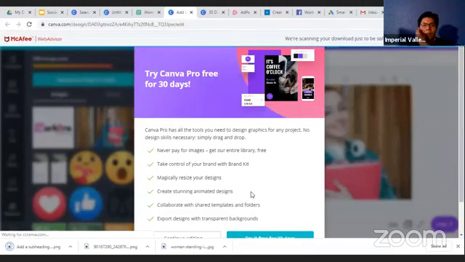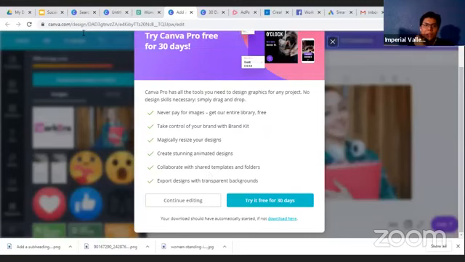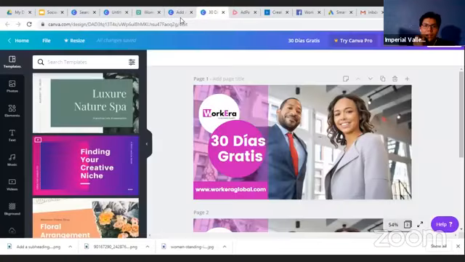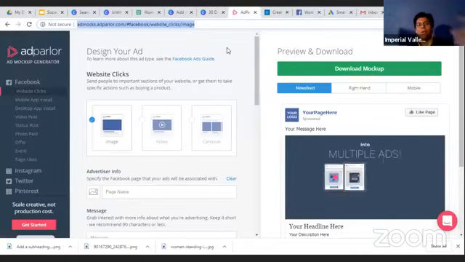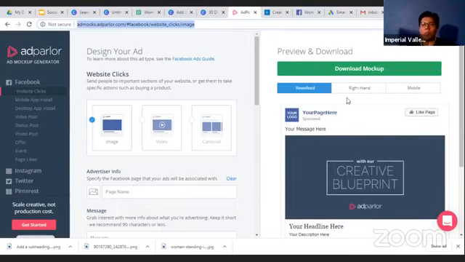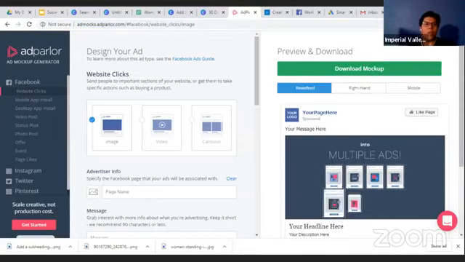Perfect. Next, I'm gonna go ahead and show you. We have our little design already. The next step I'm going to show you is how to design the actual mock-up or the whole part of the page, how it's actually going to look, okay? What I always use is an ad mockup generator.